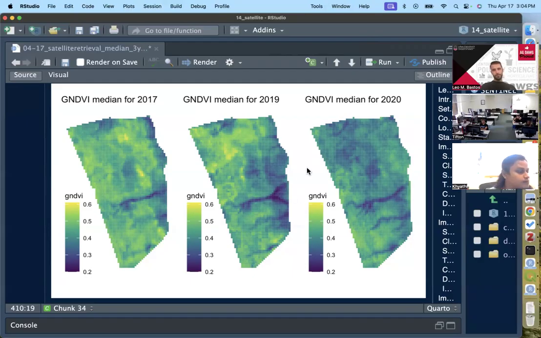And also 2017 and 2019 show high NDVI in the north part, which is different from 2020, which shows less green NDVI in the north. Right. Perfect. Thanks, Polly. Anyone else want to add anything that Polly has not mentioned?